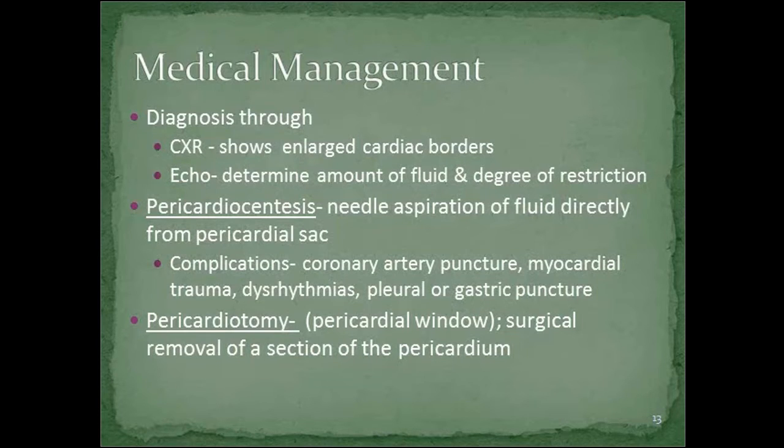We talked about that already too, about complications: coronary artery puncture, trauma, dysrhythmia. There can also be pleural puncture. They can pop a lung. They can cause pneumothorax. Or if they are aspirating toward the bottom of the heart, they can actually cause a gastric puncture, either in the esophagus or in the stomach. So those are all complications of pericardiocentesis, and our job during the procedure is to be there to monitor the patient for all of these problems.